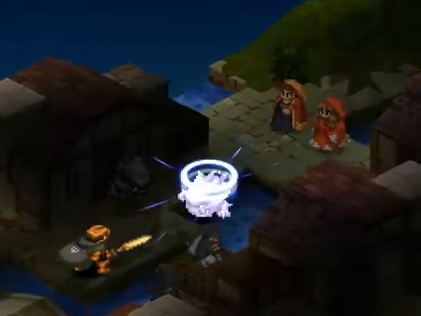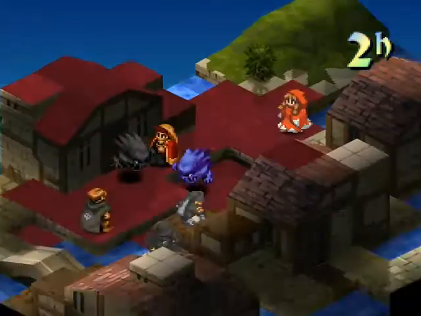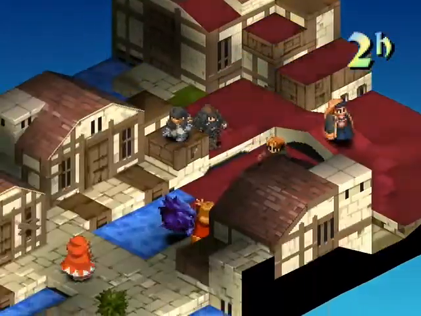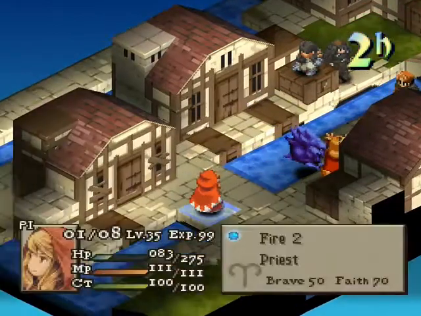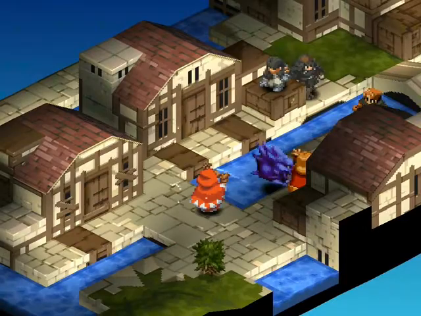Probably end up getting speed rune hitting for slow. Yep, and there's a charge for a summon or magic to take him out. Priest will go forward. Chain lightning.